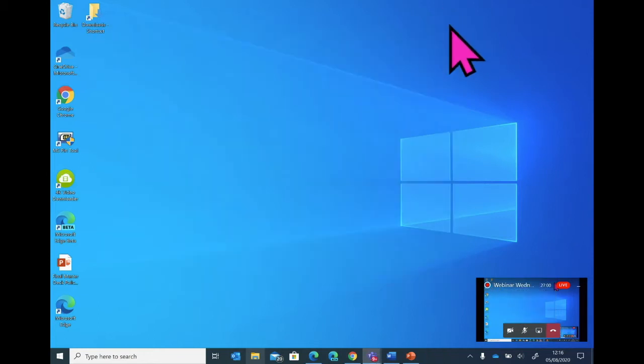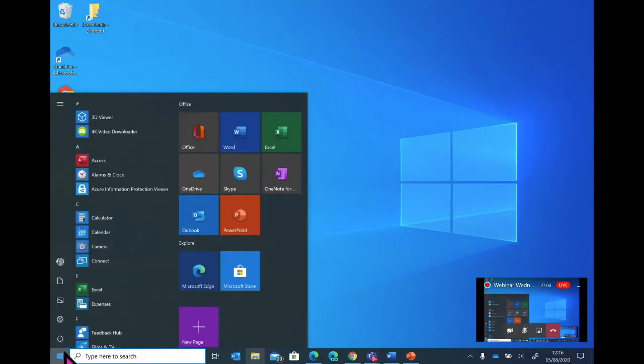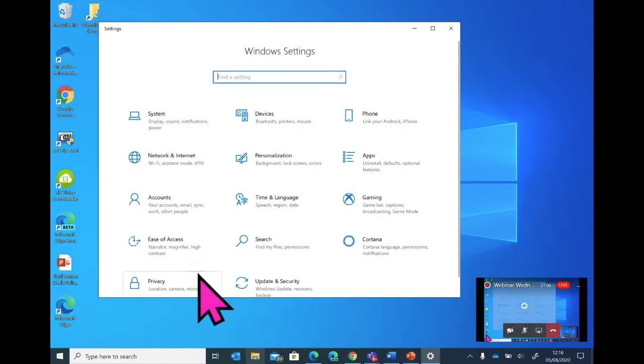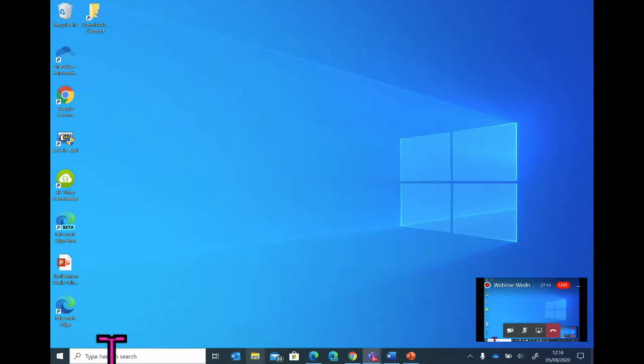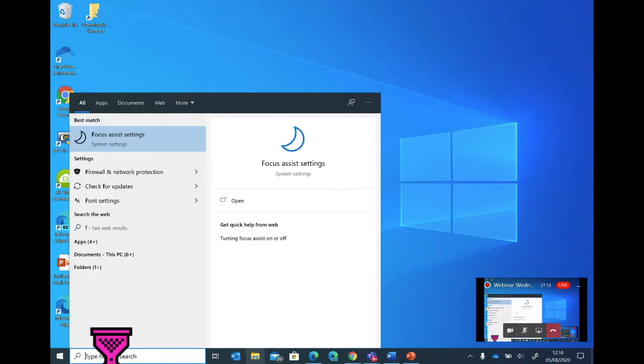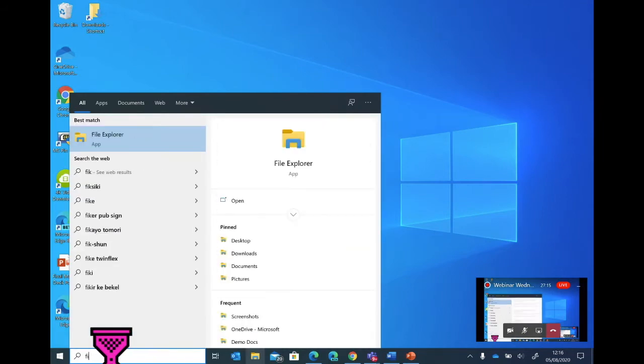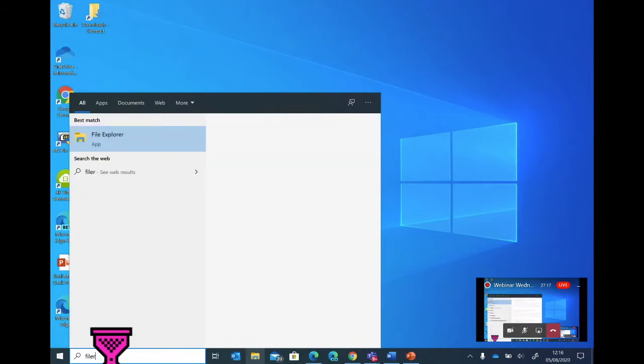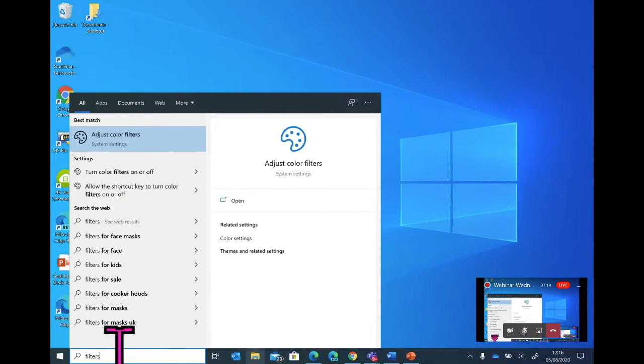So there are all the Windows 10 accessibility features. Just a reminder, do just come to the start bar, look for the cog on settings and select ease of access, or any of the things we've covered. So if you can't remember where the colour blindness filters are, if you just come and search in this Windows 10 search bar, it will find you the right area to come and update these things.